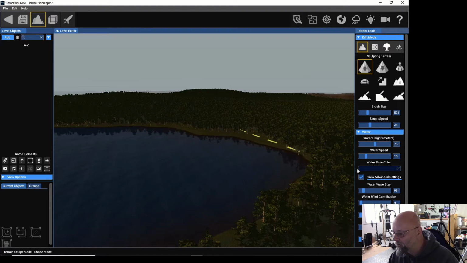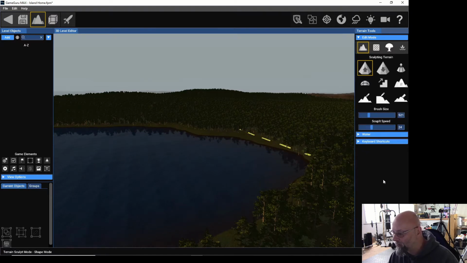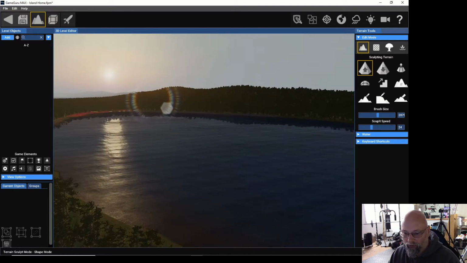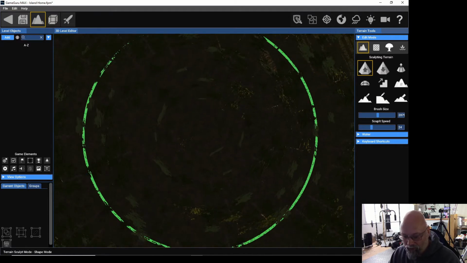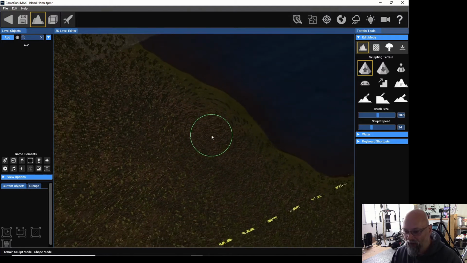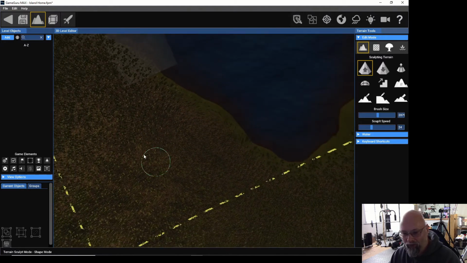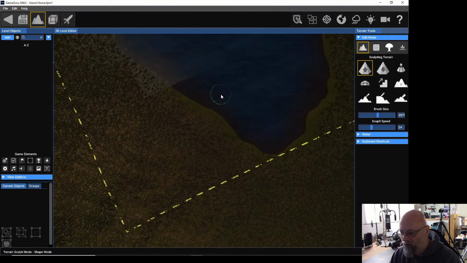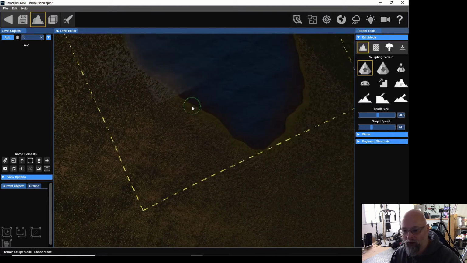So now what I want to do is I'm just going to close my water down, and I'm going to go into the sculpt mode here. We're going to make this, what size is my brush? Brush size a bit bigger. There we go. We want to find the center of the island, so we're going to zoom out here. You can see they've laid these down in a radial pattern in some places with the procedural generation of the trees.